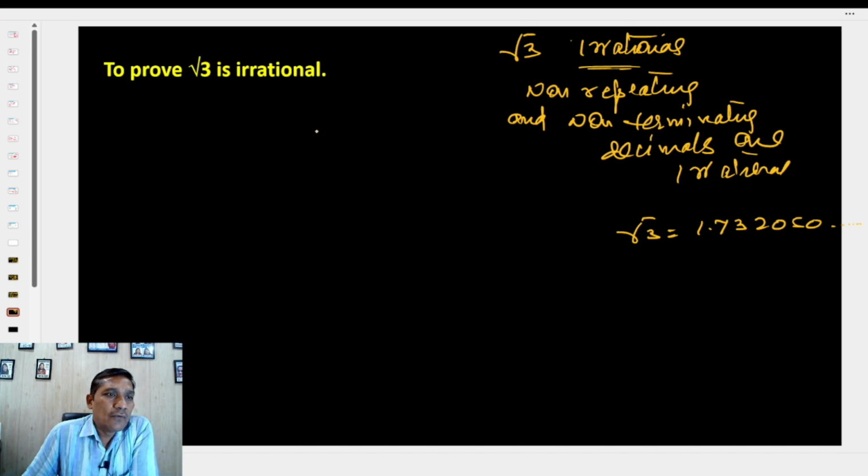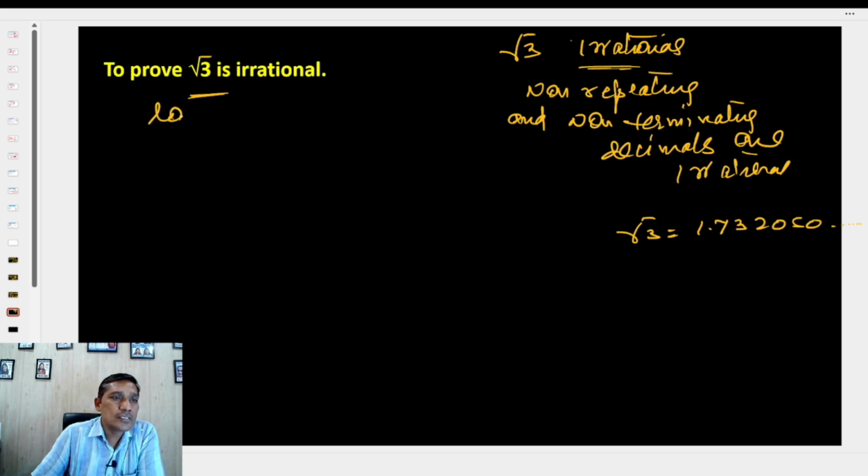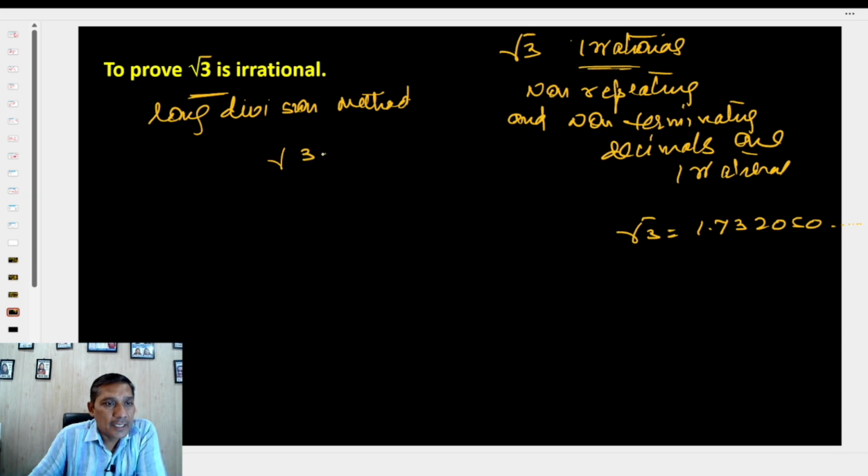Now, how to show whether root 3 is an irrational number? What should we do in showing that root 3 is an irrational number? So there are two ways of taking this as an irrational number. I tell you both of them. One is by finding the square root by long division method. हम यूज करते हैं ये फाइंड करने के लिए कि क्या रूट 3 irrational number है या नहीं है.